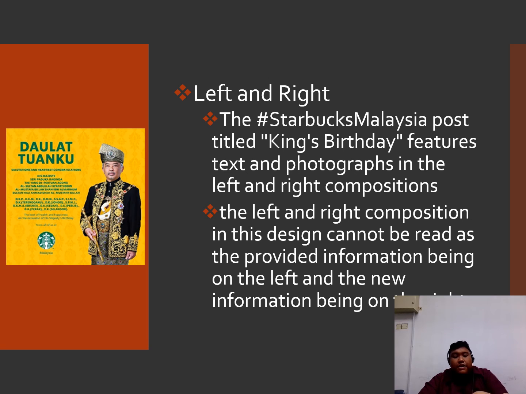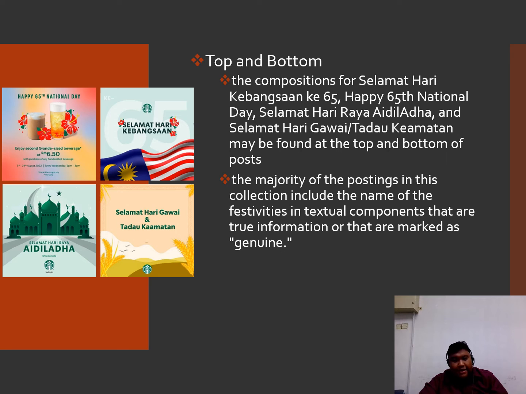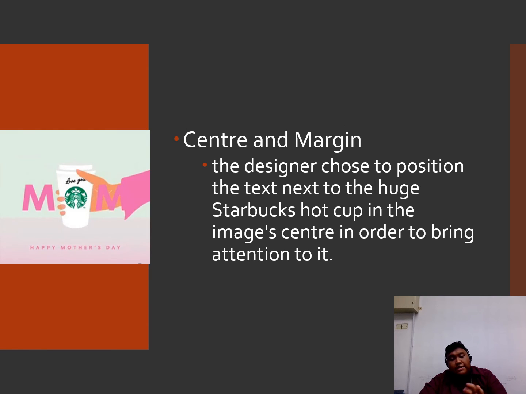It features text and photograph in the left and right composition, which can be read as the given information being on the left and the new information being on the right. Okay, so this one, top and bottom. The composition for Selamat Hari Kebangsaan, Happy 65th National Day, Selamat Hari Aidil-Adha, and Selamat Hari Gawai or Tadau Keamatan may be found at the top and bottom of the post. This includes the name of the festivities in actual components that are true information or that are marked as genuine. Okay, now this one, center and margin.